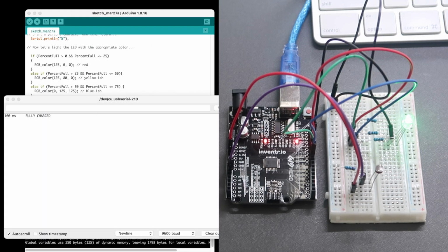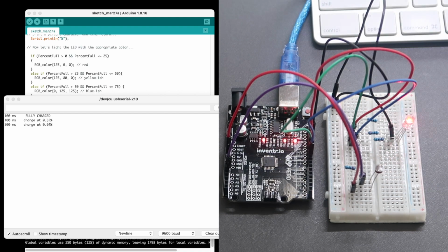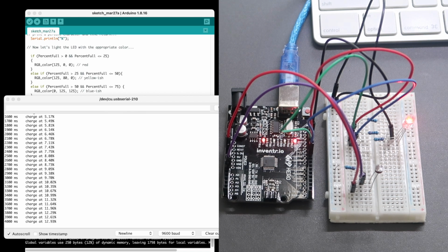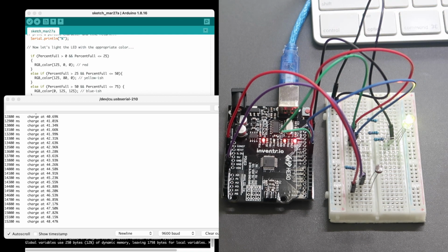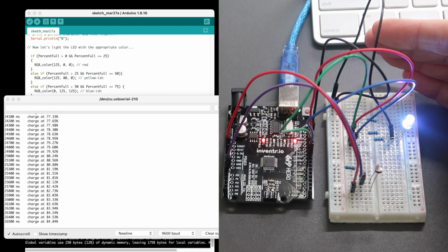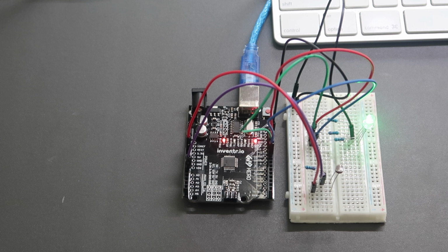If I hit reset on the board and we watch the serial monitor and the LED, we can see that it starts off red for a low battery level, and as it charges from the photocell, it goes to a yellow color, and then as it charges some more, up past 50%, it changes to blue, and then when it reaches 75%, it goes to white, and then when it gets charged all the way up to 100%, it turns green to let us know our battery has been fully charged. This is a great day's experiment, and it brings together two of the previous days to show them working together.